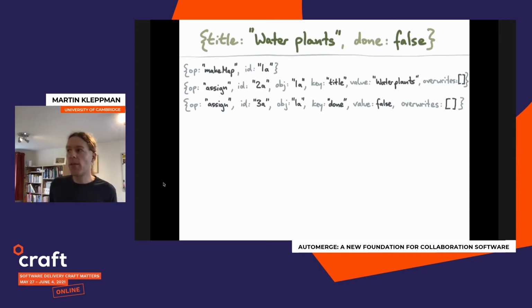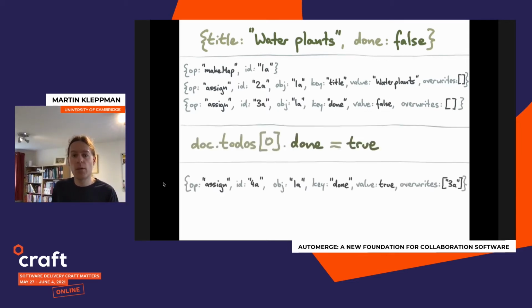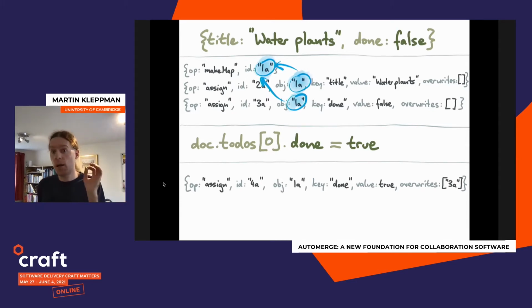So let's look at a bit more exactly what happens when we have updates happening. So here we have the example we just saw of watering the plants. And now let's say we want to update the done field from false to true. And so what happens here is that firstly, each object in the Automerge document is given a unique ID, and that allows us to tell exactly which object within this JSON document we're talking to. Because otherwise, if we say the object at index 5, well, index 5 might change because somebody else might insert or delete something in front of it.